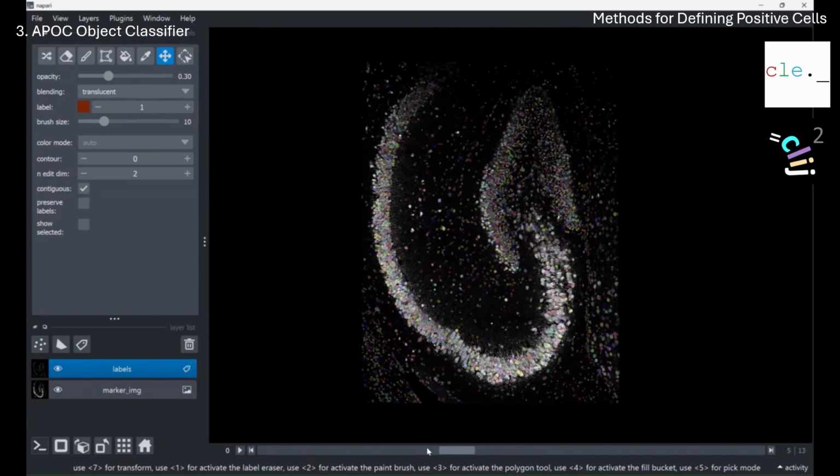After the classifier is applied, you would be able to detect multiple cell populations of interest, and which cells are positive, which cells are negative, and then also multiple subpopulations, but all of them based on intensity features.